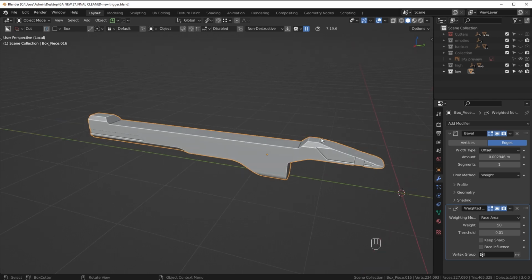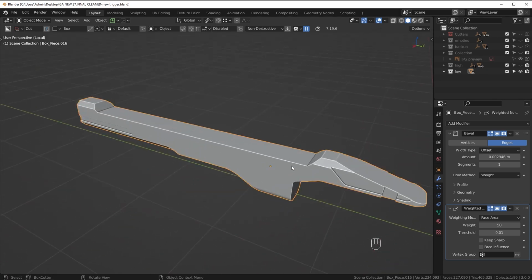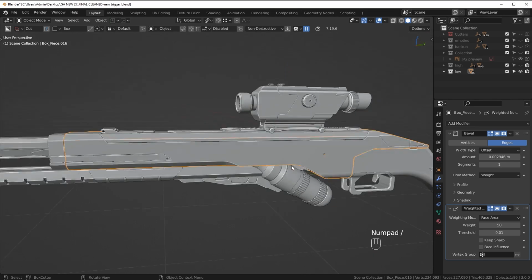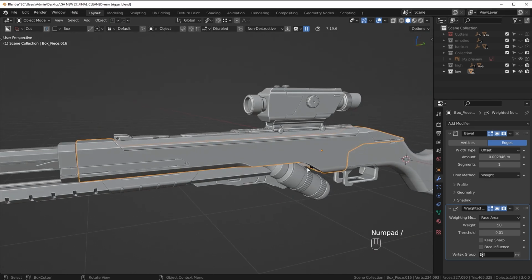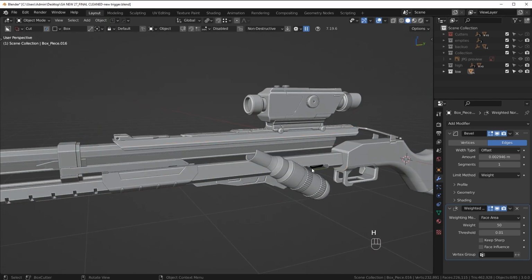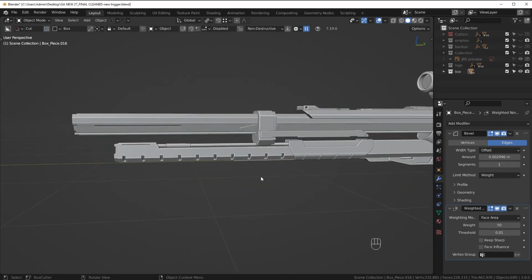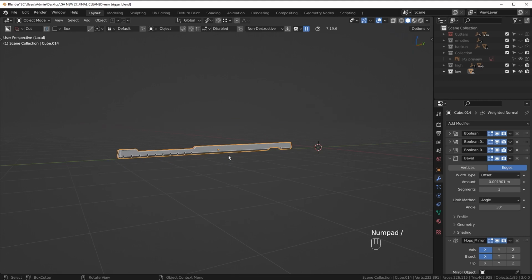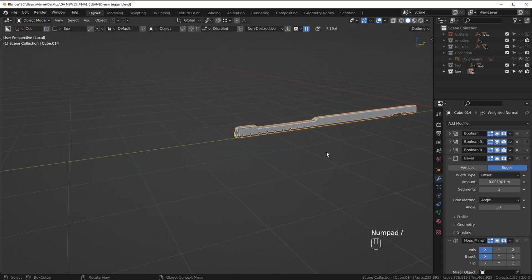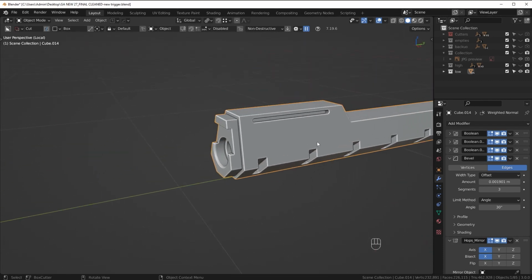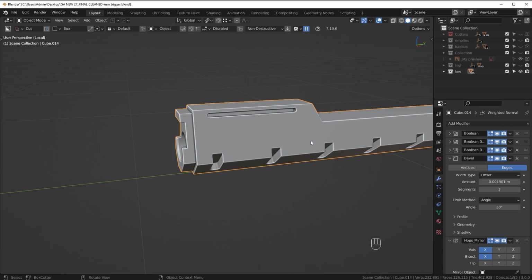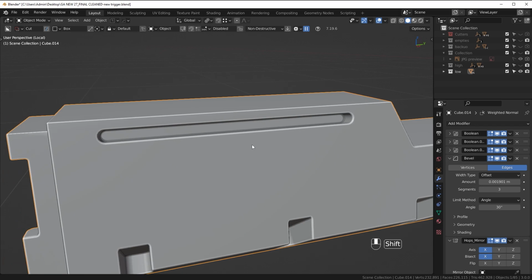So let's go ahead, this piece is done here. Let's just press / on the numpad to go back into global view, and we can press the H key to hide that piece. Let's go to another piece on here. Perhaps we could go to this barrel down here. Okay. So let's see, what areas on here could we remove for baking? Well, first of all, I think we could easily remove this piece right here.